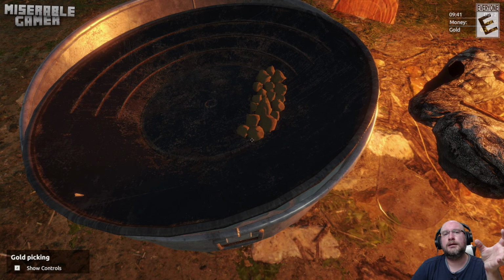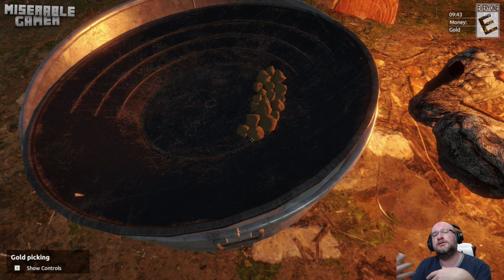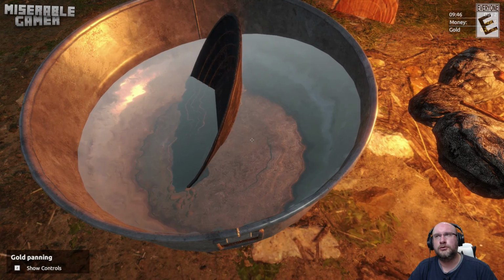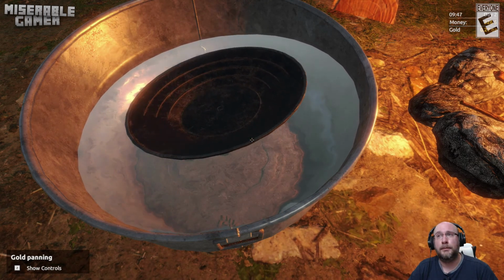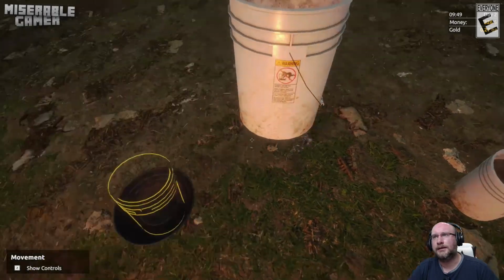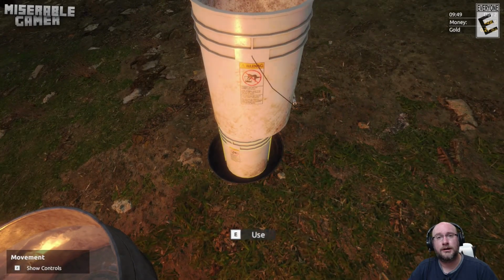It'll give you more gold per pan, but it doesn't net you any more gold. So it'll probably be overall easier to do rinse 2 mats per bucket, if that makes sense. Alright, I'm going to pan the rest of this and see how much we end up with, and I'll come back to you.